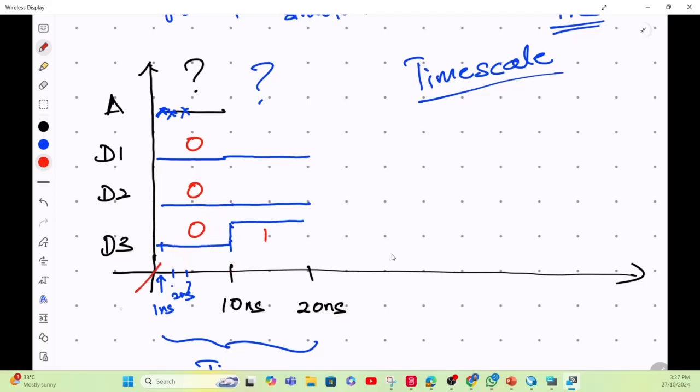From 0 nanosecond to 10 nanosecond, D1, D2, D3 should be 0. From 10 nanosecond to 20 nanosecond, we should have 0, 0, 1.